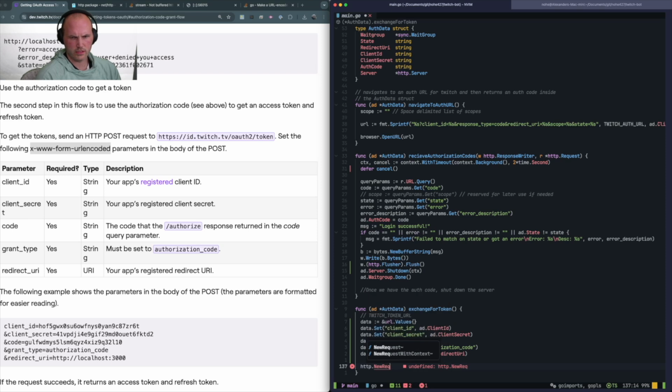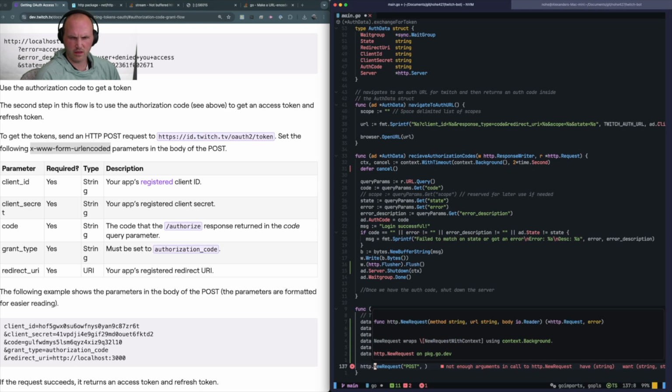http.NewRequest, method. Why did I do that? This is a POST. Back. Nope. Is it Shift K? Yeah, there we go. New request, new request with context.